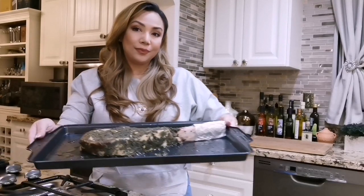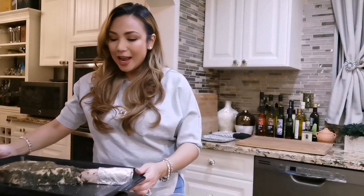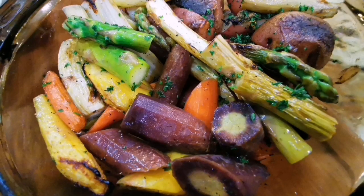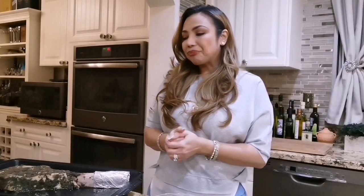So what we have here, as you can see, is a tomahawk steak. And we're gonna pair it with some roasted vegetables, assorted vegetables of red potatoes, rainbow carrots, and some asparagus. Also, we're going to create a very simple gravy and just on the side, not pour on the steak. So let's go ahead and talk about our tomahawk.